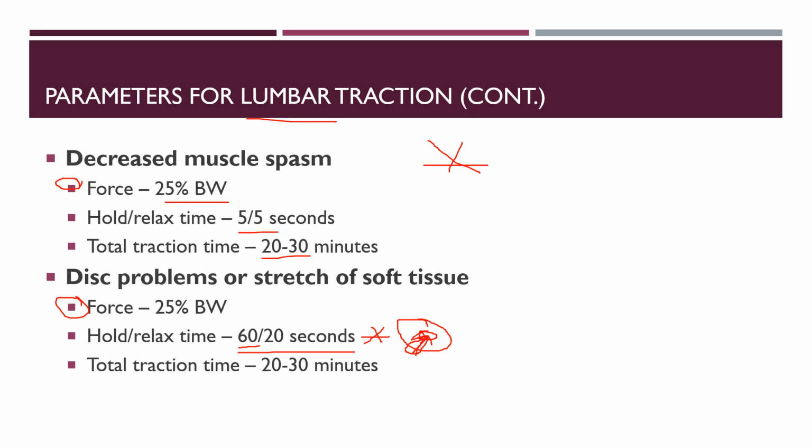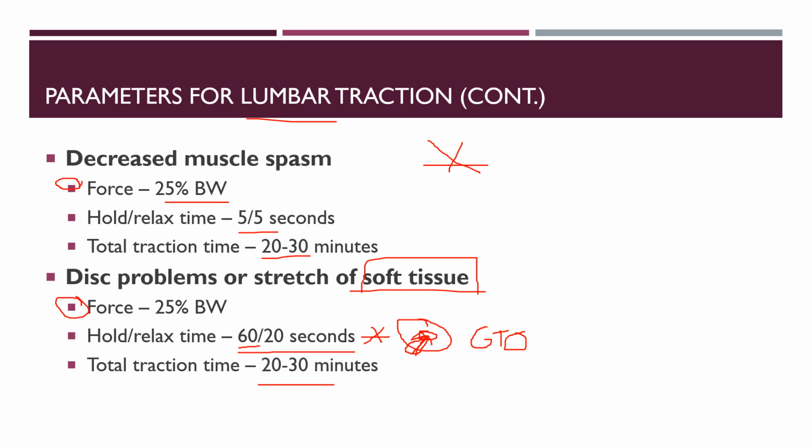And same thing if we're thinking of soft tissue stretch here, right? We're trying to stimulate those GTOs. And the inhibition really comes from prolonged tension on those GTOs. So we need a long on cycle to help inhibit that alpha motor neuron firing, trying to decrease any tension in the muscle. So we need a long on cycle. So still 20 to 30 minutes total treatment time here, but not too bad if you think about these parameters.